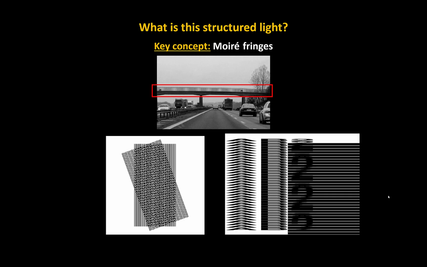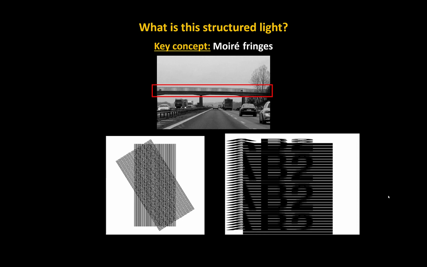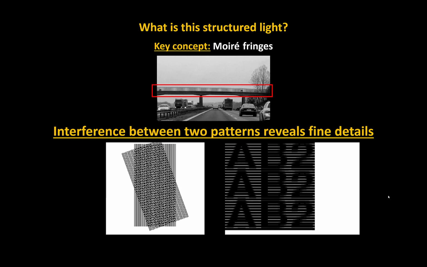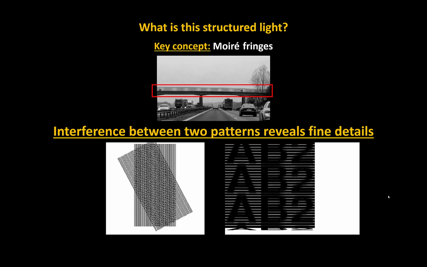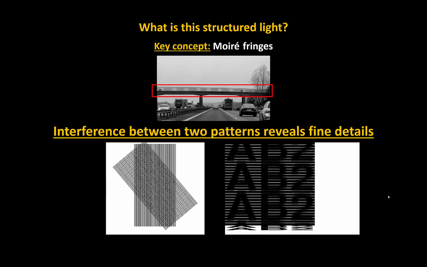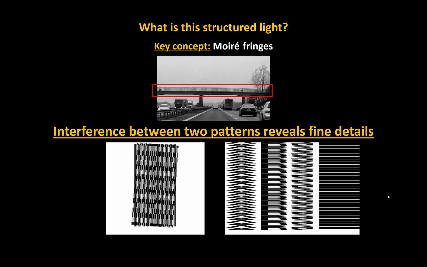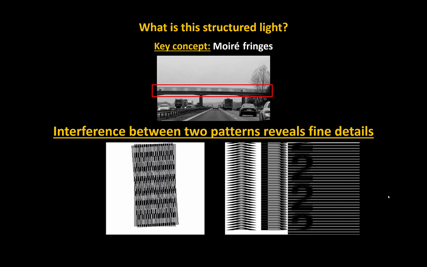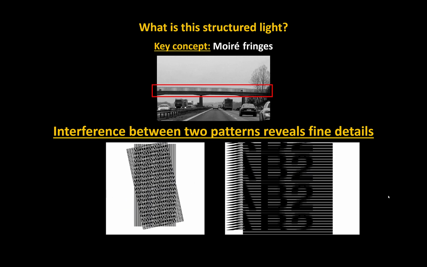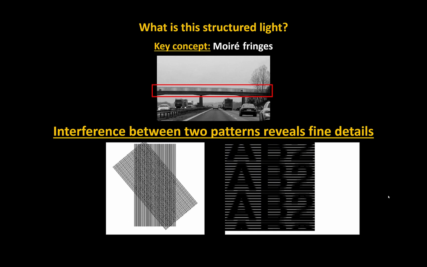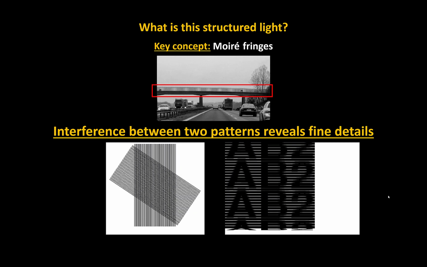the microscopy. If you were to just take two patterns, just like we were talking about with the railing above, it turns out that by superimposing them, the interference between those two patterns can reveal some finer details. You might already be cluing in that this can be very helpful if you have a biological sample that you otherwise wouldn't be able to see fine details with because of the resolution limit of light. You can tease those details out by using some structured light pattern.